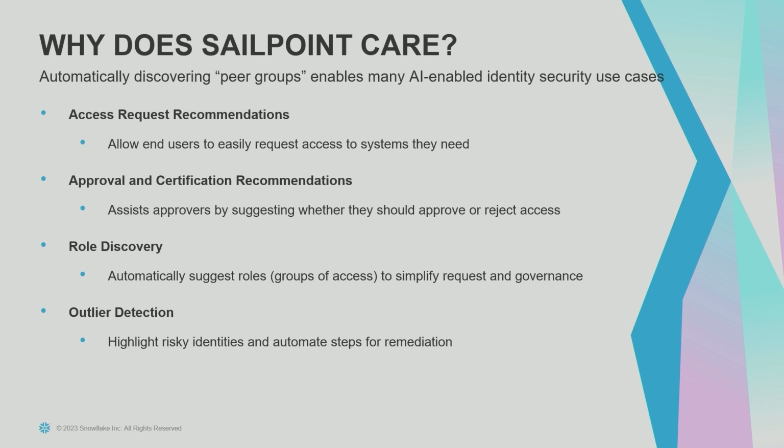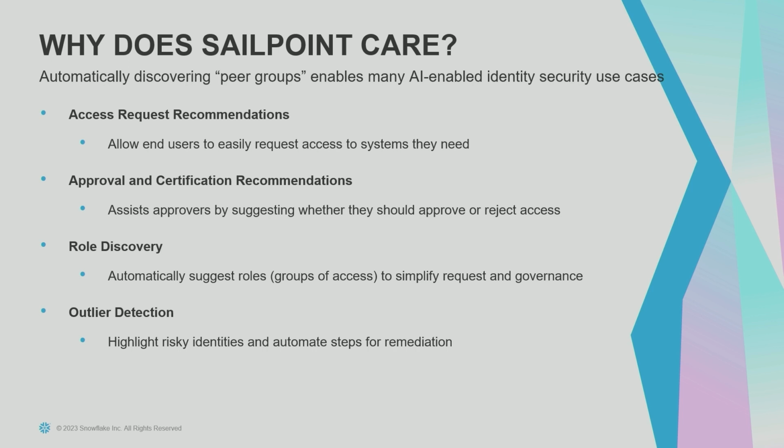So, how does this matter for identity security? It's really useful, it turns out, right? SailPoint has something called access requests. You log into SailPoint, you have a request center. You can request access to a new Snowflake role, for example. Our users sometimes have a hard time finding what they should request. So kind of like when you log into Amazon and people say, people like you tend to buy this kitty litter box or whatever, right? We do the same, but for access, and we're able to do that through the peer group that you're in.